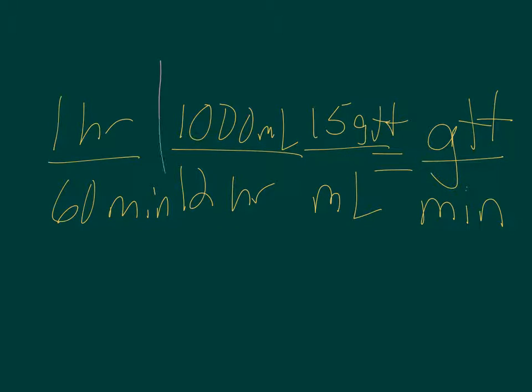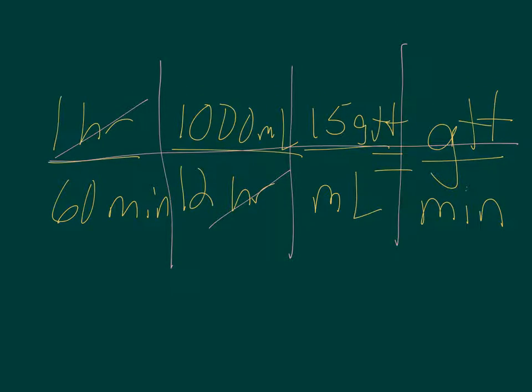Now, if you want to get real fancy and keep it clean, you can do that. I'm only doing it this way because I don't have my fancy stylus, and I want things to be kind of simple. But the biggest thing you want to make sure is, did I set it up right? What do we cancel out? Hours, and we cancel out mLs because they aren't in the answer. We are left with drops over minutes, and that's what's in our answer. So we know we set it up right.